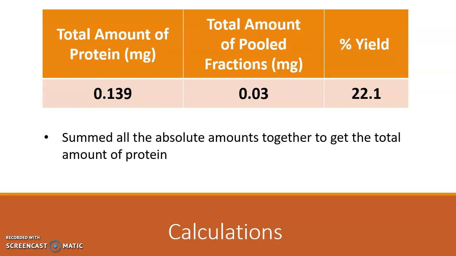Previously, Carmela discussed the standard curve plot. This plot was used to calculate the values in this table. The slope of the trend line was used to solve for the relative concentration represented by the variable x. Then we calculated the absolute concentration so we could calculate the absolute amount. The absolute amount tells us how much protein is in that specific fraction. And lastly, the total amount and the pooled fraction amount were used to find the percent yield. And after analyzing our data, we think that the SDS-PAGE team should analyze fractions 21 to 24.